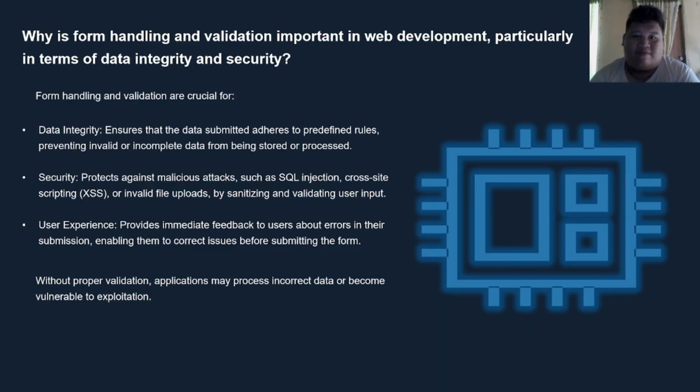Why is form handling and validation important in web development, particularly in terms of data integrity and security? Form handling and validation are crucial for data integrity. It ensures that data submitted adheres to predefined rules, preventing invalid or incomplete data from being stored or processed. Security protects against malicious attacks such as SQL injection, cross-site scripting, or XSS, or invalid file uploads by sanitizing and validating user input.